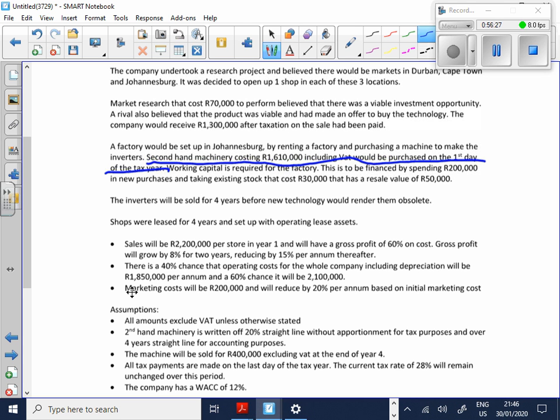Can I ask you to just try to do this? If you get it right, nice pats on the back. If you get it wrong, you'll learn something. But this is the way it's normally worded in a question, and I would imagine that most of you will get it wrong.